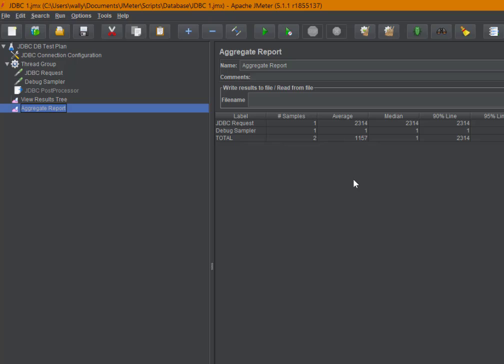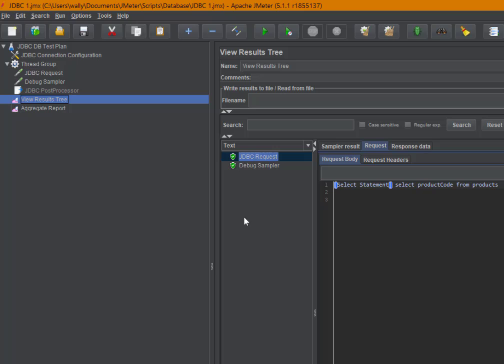Maybe that's a good thing, maybe it's not. I'm not sure at this point. Running on my machine, I'd say that's probably okay. Now, let's look at output. So here we have JDBC request, and here we have a select statement that you saw in the JDBC request.